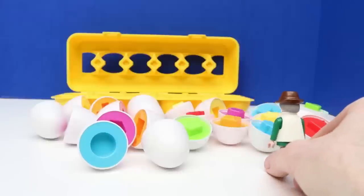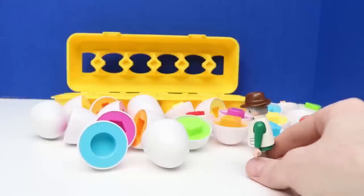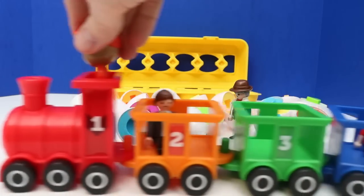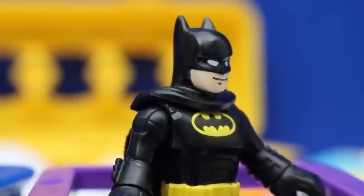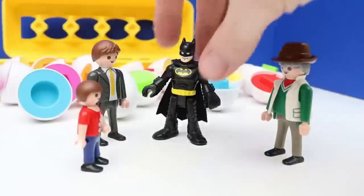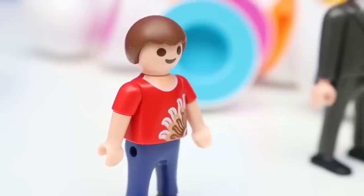What am I going to do? My giant eggs tipped over and they're all out of order. Wow, those are some giant eggs. It looks like you could use some help. I sure could use the help. Sounds great. Sam, would you also like to help? Yes, I sure would like to help.